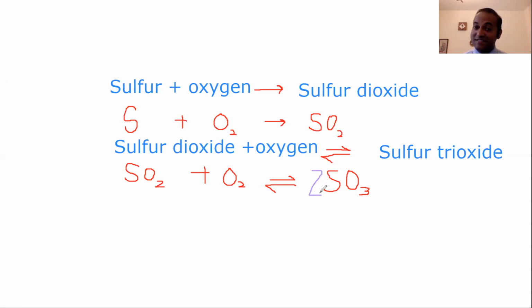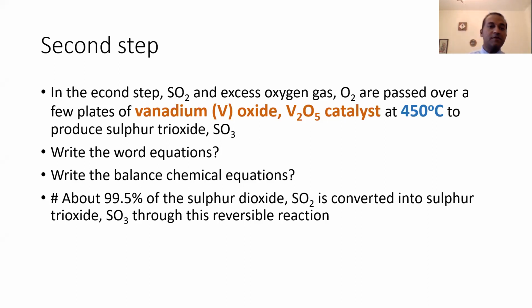So now I have 6 oxygen here. Am I right? I have 2 sulfur here. Gonna multiply another 2 here. So we have 2 sulfur here, 2 sulfur on the right hand side. We have 4 oxygen plus 2, 6 oxygen, and we have 3 times 2, 6 oxygen. So finish. That's all. You don't need to memorize anything. Okay? So now we go back to our PowerPoint. So guys, we are already able to write our second word equation. We are able to write our second balanced chemical equation. Excellent. Now, we go to the next one.